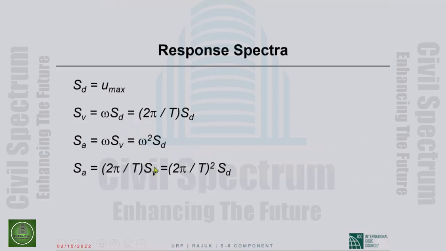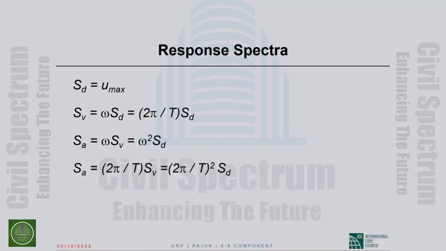Then if we do with the spectral pseudo velocity what we did with the spectral displacement, divide that by T, multiply by 2 pi, we get a quantity that has the unit of acceleration. It turns out that this quantity is very close to the acceleration of the single degree of freedom systems, but not quite the same. So we call this a spectral pseudo acceleration. Again, the term pseudo is more often than not dropped. We just say spectral acceleration, but we always mean this S sub a, as you see on the screen.